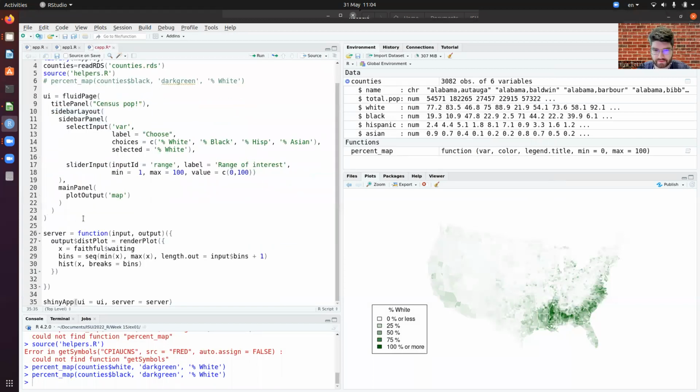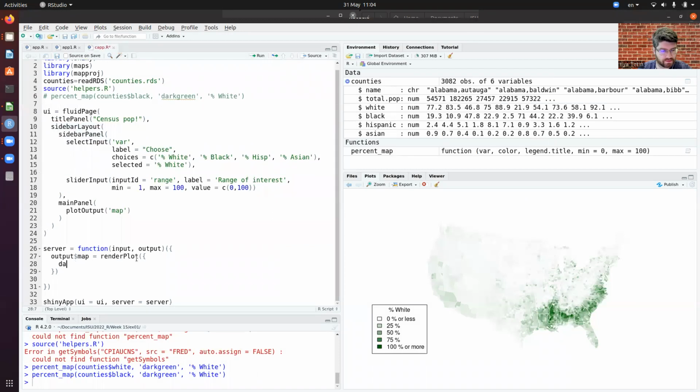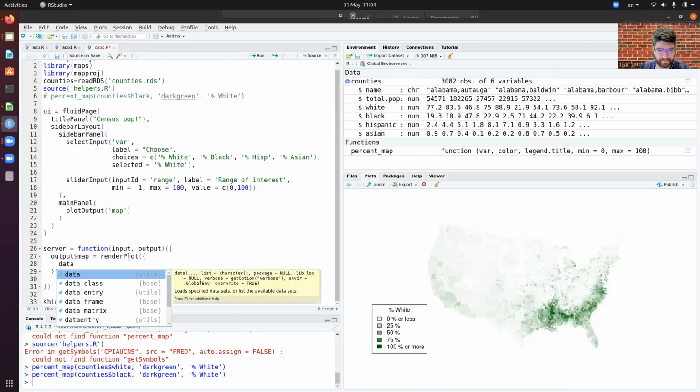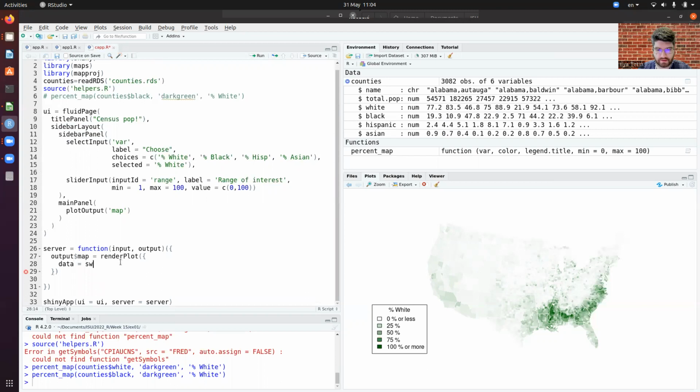This is the server, this is shinyApp. So server will interact with the name of the function. So output will be output$map. renderPlot, because we will need to render this. Here we create data. And data will be created using switch.